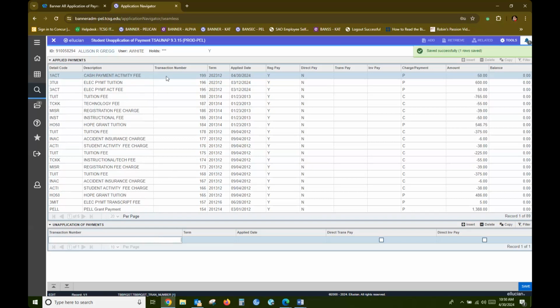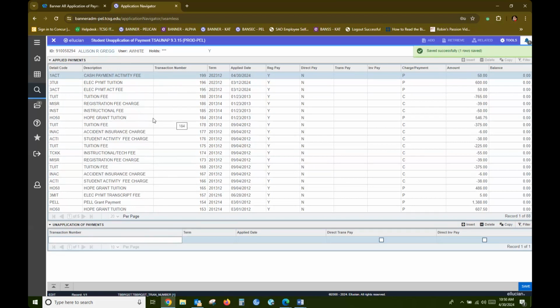So if you type in a transaction number, I wonder if it'll do that. And you get a message. I'm trying to make it do the message, but of course everything is going to unapply. There's a message that comes up and says you can't unapply this or something to that effect. You've probably seen it before. Those are the ones that it's a charge. It may be a charge that you're trying to unapply. In general, you're going to want to unapply a payment.